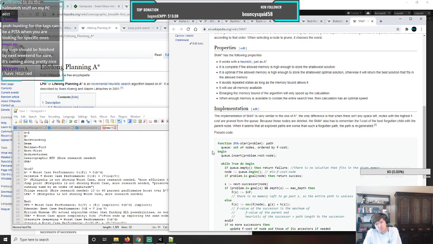Hmm. I don't know if I really want to get rid of branches that lead to nowhere, because we're at a point where we have agents that could potentially go all over the map.